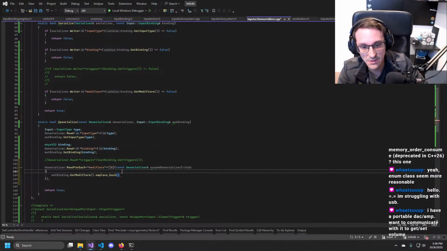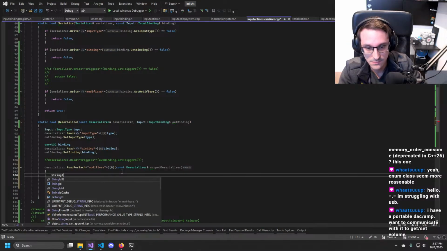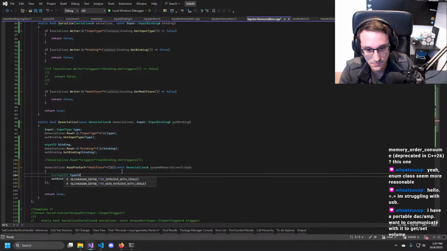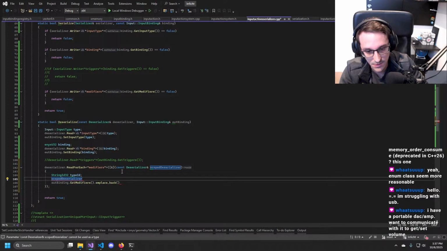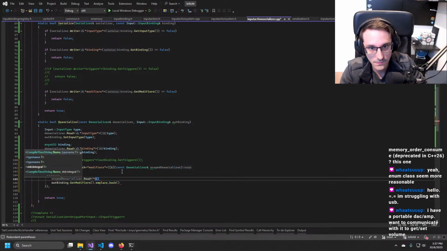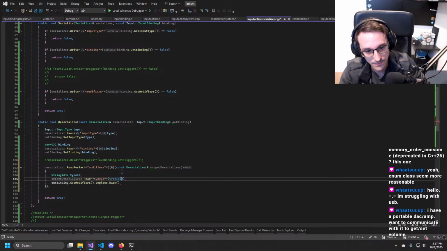Why do we get the type ID first? So we get that, which is scoped deserializer read type ID. Type ID.